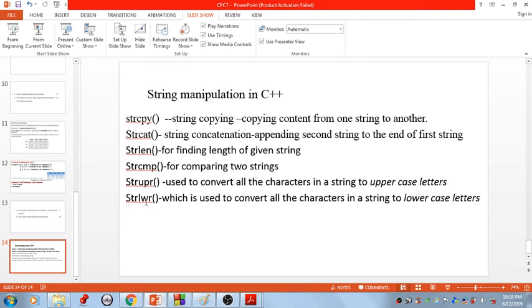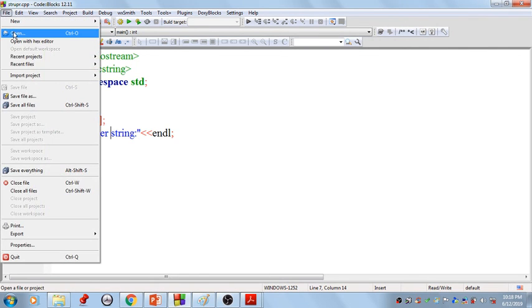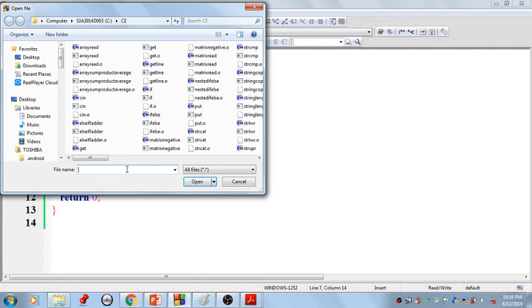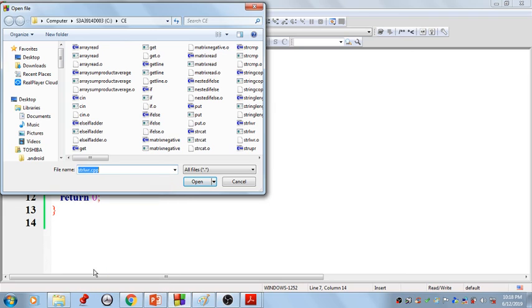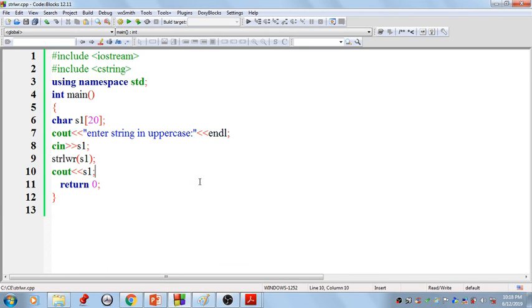Similarly, strlwr is used for converting all the characters in a string to lowercase letters, uppercase to lowercase. And if any characters in the input are already lowercase, in the resultant string they are kept the same without any change. So now we can consider one example, strlwr.